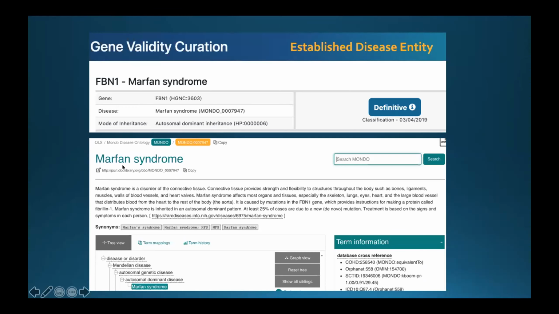These are different points that your groups can look over to assess, again, is this appropriate? Do you want to update the disease nomenclature? There are synonyms as you look through this Mondo page, as well as that definition. And they also give provenance to the individual that provided that definition.